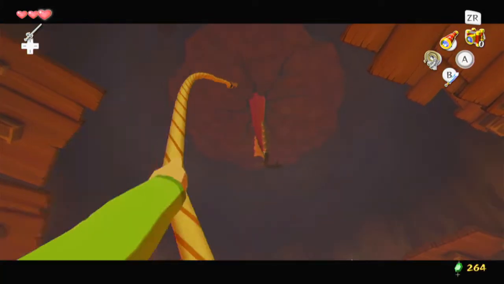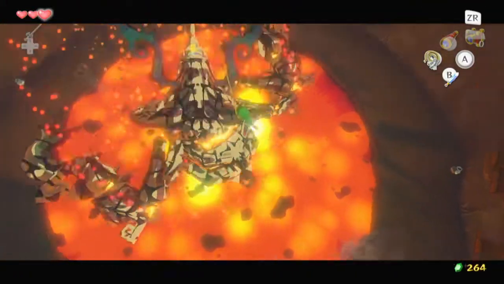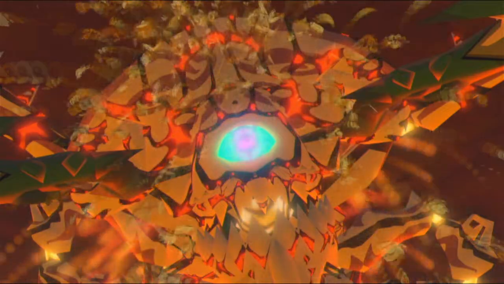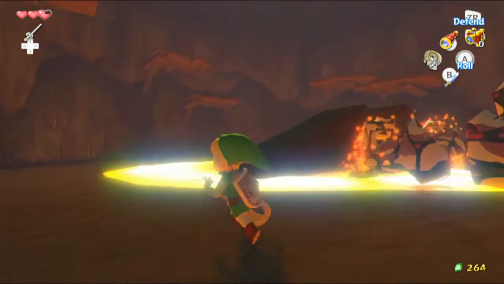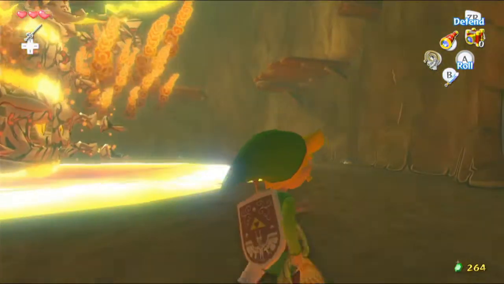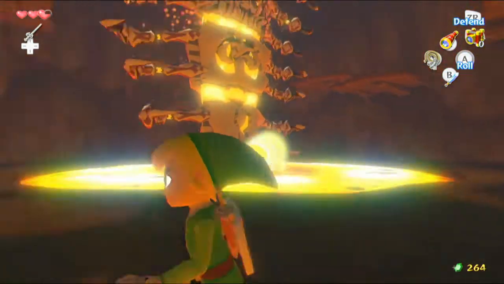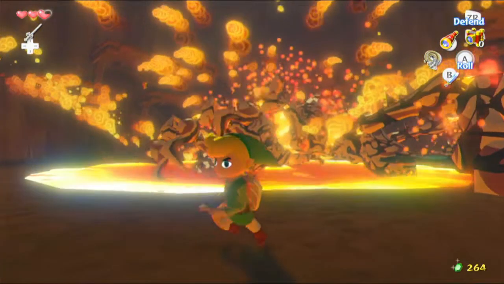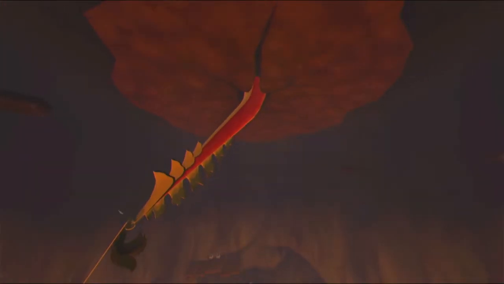Come on. Go. Swing! Slightly burnt, but it's okay. This is what we have a fairy for. Its armor's not looking too good right now. There's also some pots on the sides of the room if you need some more health, and I think some of the platforms also have pots with health in them. Okay, oh my goodness, don't hurt me. Please, please, please. Third time's a charm.